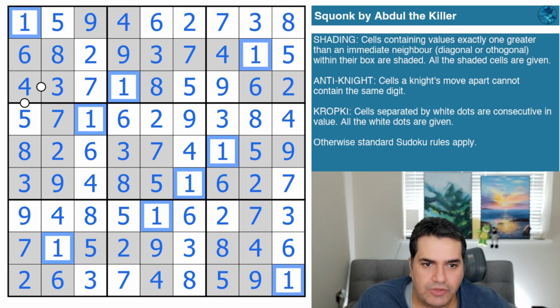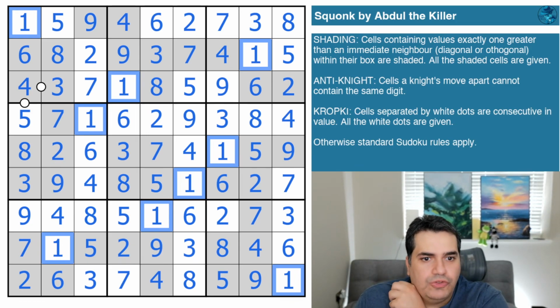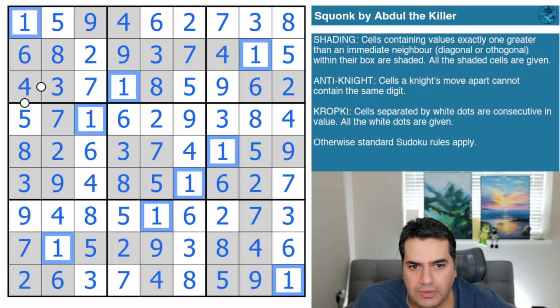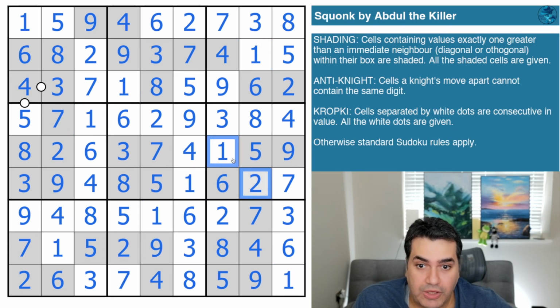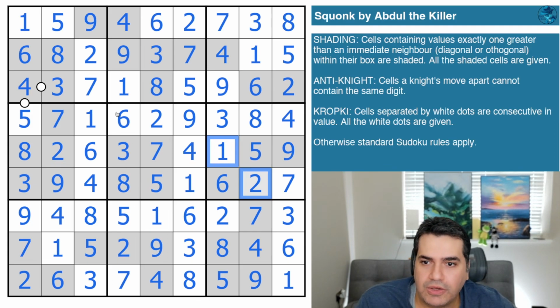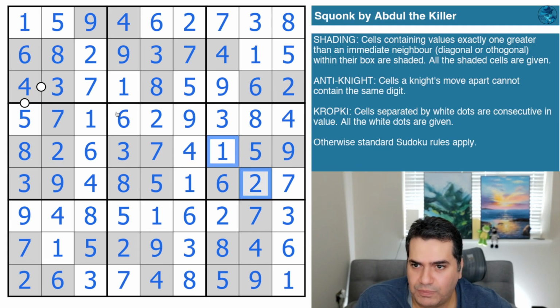I think whenever I get stuck, it's almost always down to just not interpreting the rules closely enough and realizing that shaded cells really have to be diagonal. They can't be orthogonal, otherwise they need Kropki dots. Once you crack that part and remember that constraint, it all falls apart very quickly. It's a phenomenal creation, Abdul the Killer. I can't even imagine how he went about coming up with the rule sets, constructing this puzzle, and having it work so well that it has a unique solution.